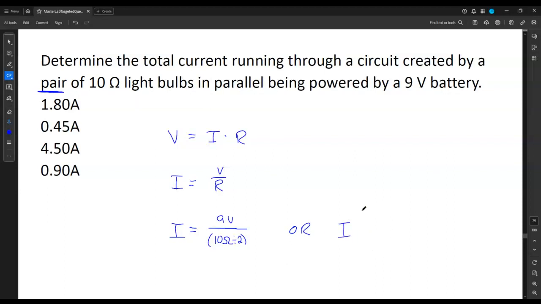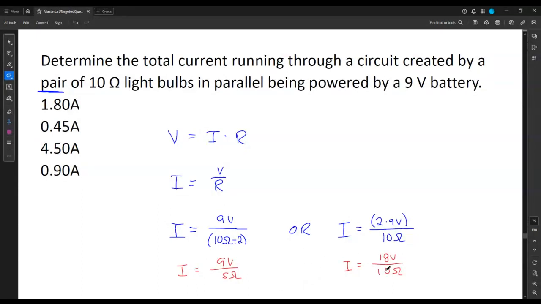Or if we're trying to find the total current running through the setup, then we can keep in mind that technically there's 9 volts running through each loop. So we could say the 9 volts happens twice. We're thinking about basically each light bulb and then combining them. Each of those is a 10 ohm light bulb. And if we simplify here, for this first one, we're going to have 9 volts over 5 ohms. Or this other one, we're going to have 18 volts over 10 ohms. And either one of these is going to divide out to give you the same answer.